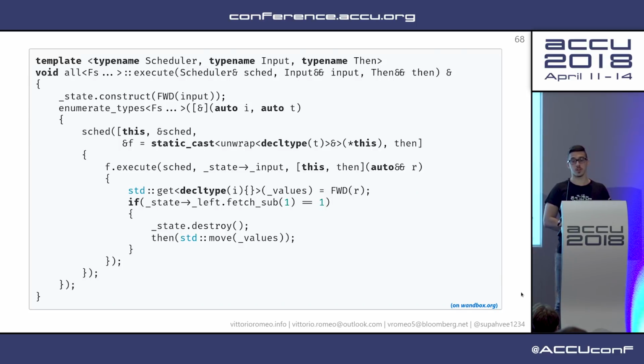Any other questions or comments on this? Detlef? I believe it should be safe if you actually access different elements of a tuple from different threads. That should be safe, as long as it's not a bit field. Okay, that's interesting. So Detlef's comment was that it should be safe to access different tuple elements from different threads as long as the elements are not bit fields, because then you might have bit races. Well, the real answer is don't return bytes from your computation. Return something useful.